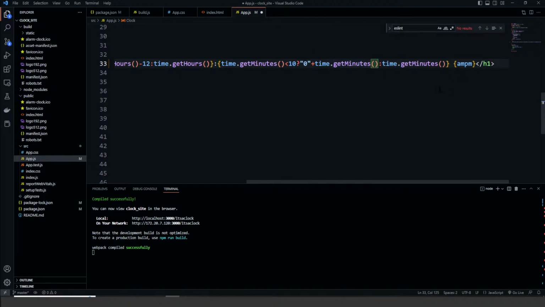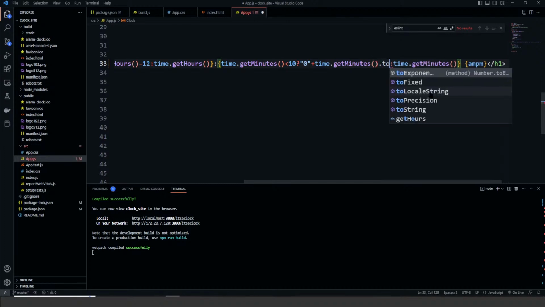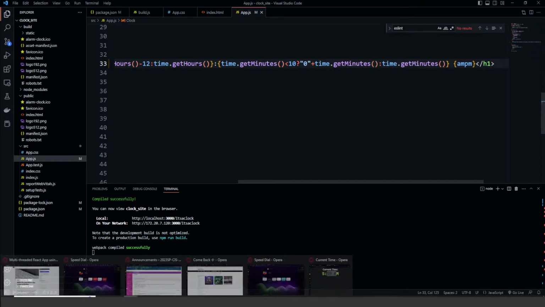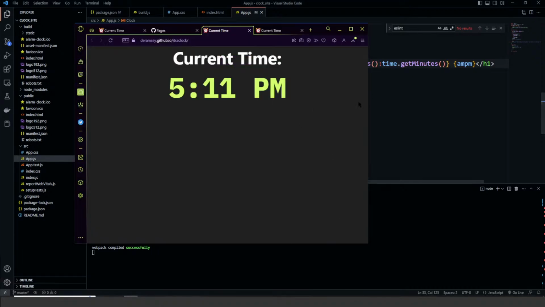And I might also have to toString this, but it's fine. I'm going to leave that one for you all on your output, because you've got another week to work on it. So we're going to stop here.